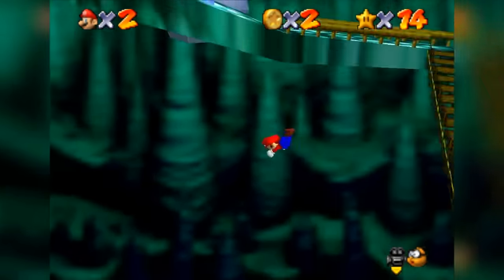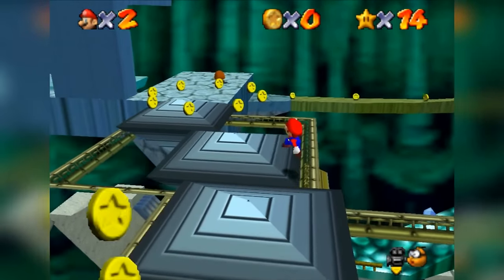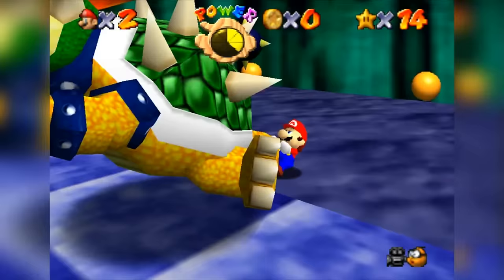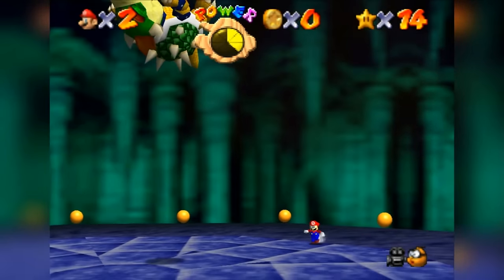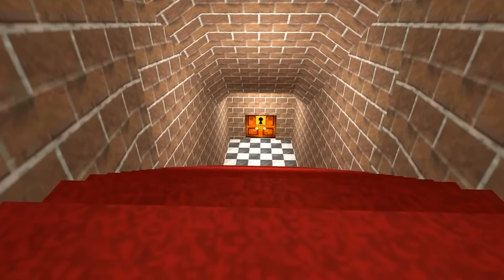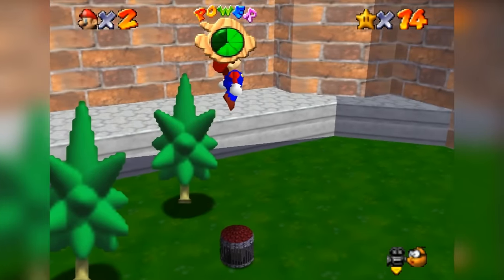Come on, Nintendo! There's a lot of coins on those moving platforms, but just stand on the corners and you'll be okay. Grab Bowser by the tail, and so long, King Bowser! We now have the key and have access to the basement of the castle. But just before we go there, let's go to the courtyard and enter Big Boo's Haunt.